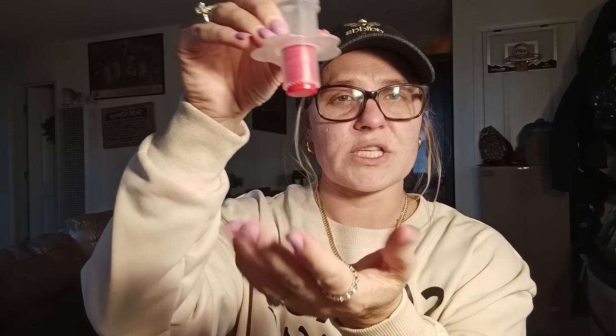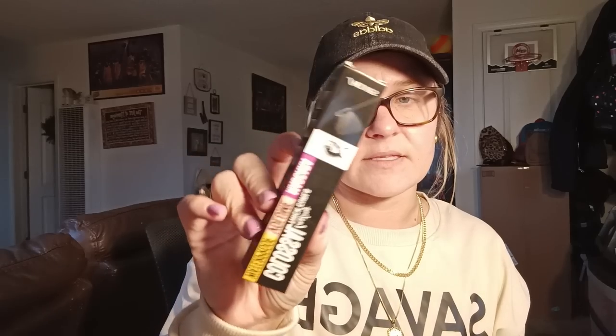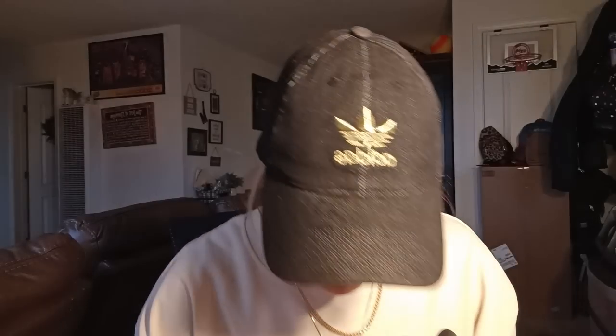I got this for Elizabeth — she loves to bake. It's a little cutter for cupcakes. You push it into the middle of the cupcake, it makes a hole, and then you can stuff it with jelly, frosting, or whatever. I think this was like $0.79 or $0.71. Also, I got another of Elizabeth's favorite mascara — the Lash Princess mascara that everyone has been loving. I got her another one for a backup.